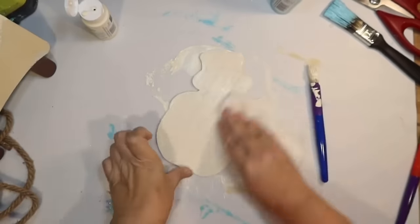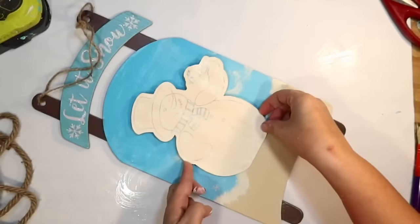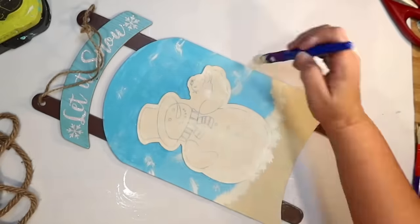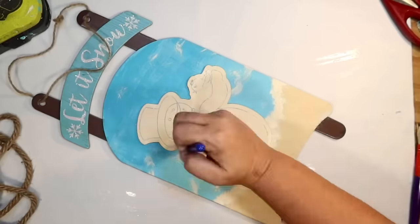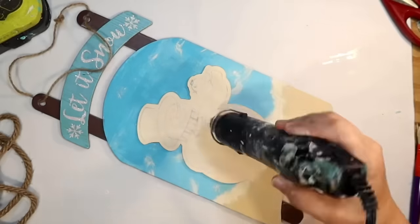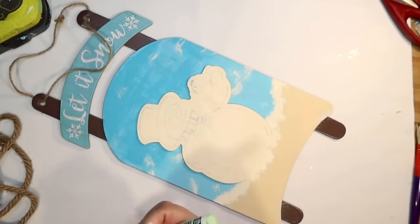And then wipe off the excess paint because I still kind of want to see the details of the snowman down there so that I can decorate this guy. I'm going to attach him to our sled with a little hot glue, kind of like sitting on the beach. Adding some waves. And kind of distressing him a little bit too. I want him to kind of look like a coastal beachy snowman for this little sled.